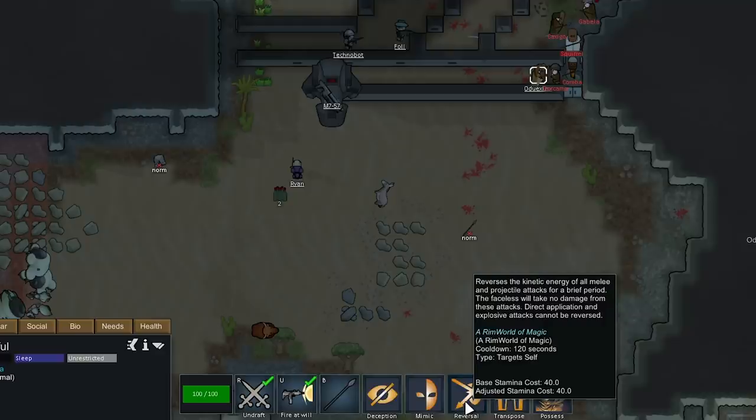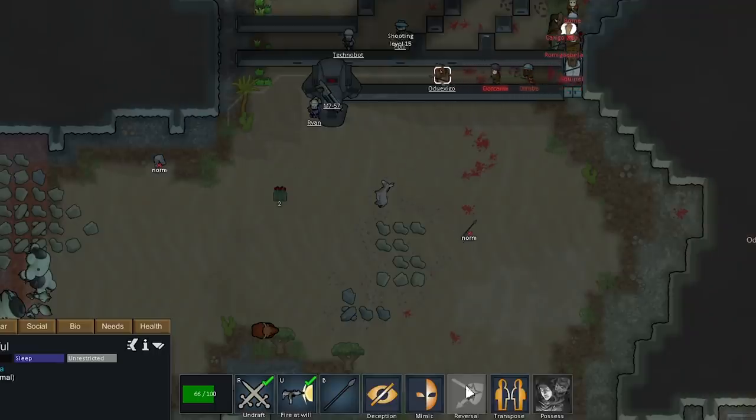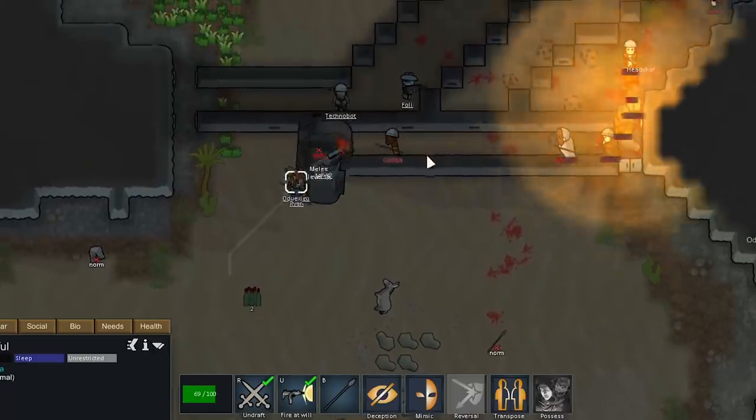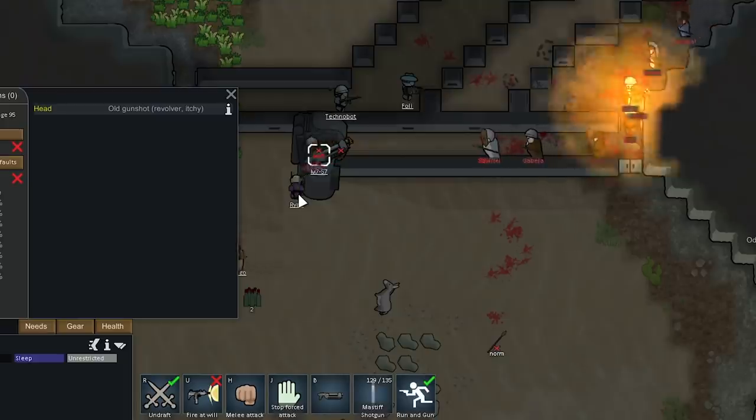We'll have him use reversal, which will block all melee and projectile attacks for a small period of time. Hopefully he can get that off. It does take a second to cast. Yeah, I don't know if he's able to get it off. Let's have him run, I guess. He's able to outrun these guys. Oh, and he actually got reversal off, so maybe it is actually deflecting shots. But yeah, oh, and I think that's their commander that just buffed them. Pretty sure that's a buff ability that was just used.